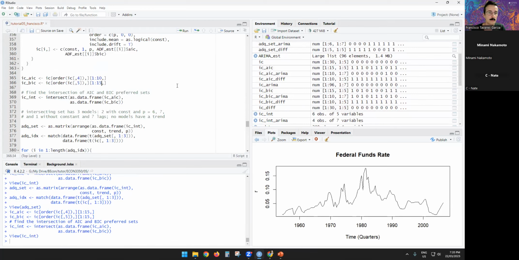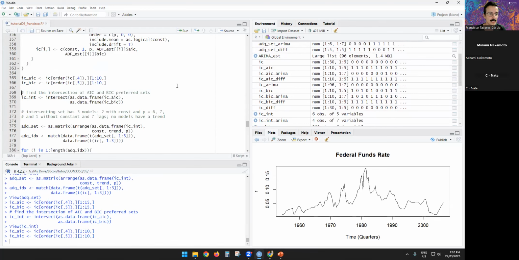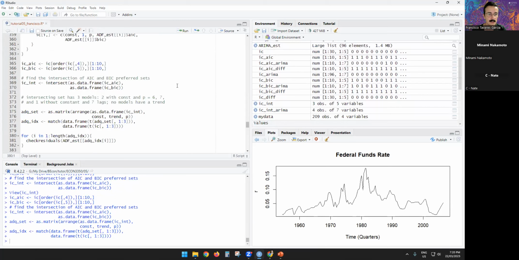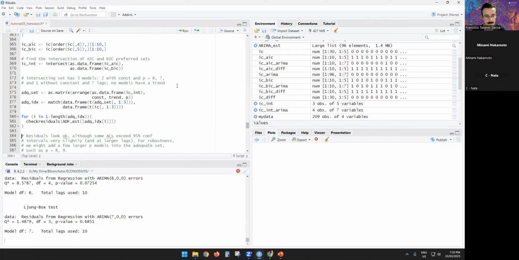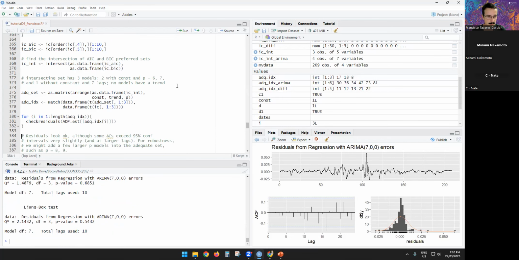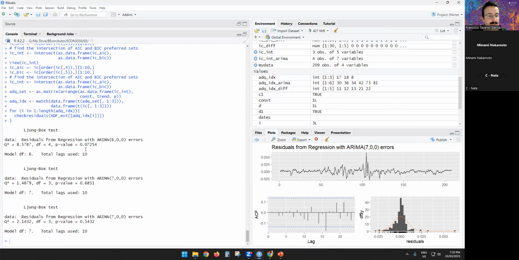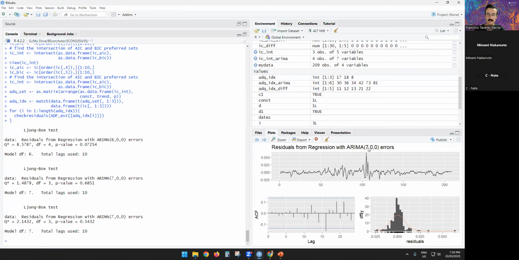For now, I'll come back to 10, so we can continue the analysis following the standard approach, and let's check the residuals. Okay, let me expand this guy, and look, for the second and third, we have very high values, 0.54 and 0.68. This is for the 700, this is for the 7002. It's probably one with the trend and one without.